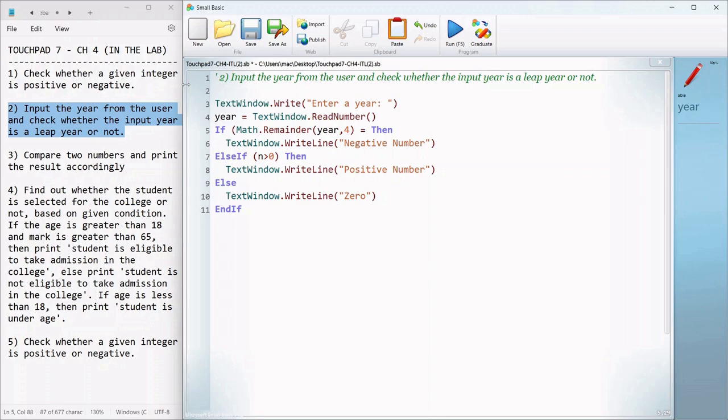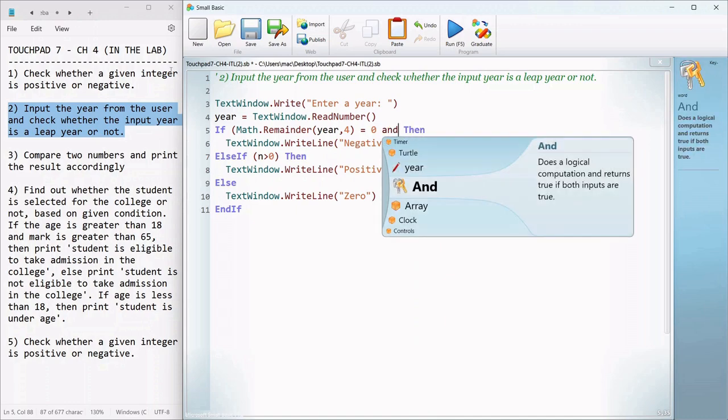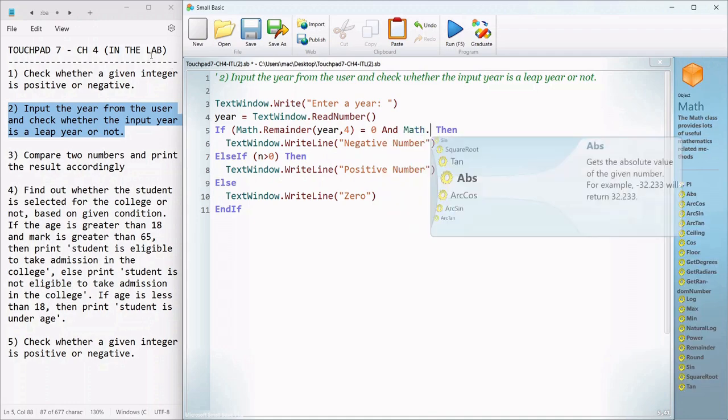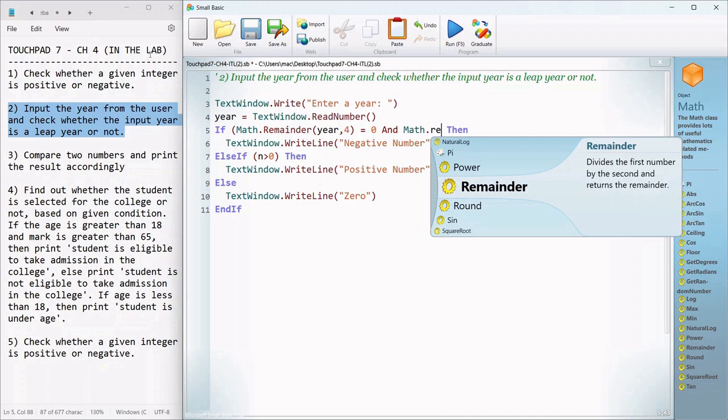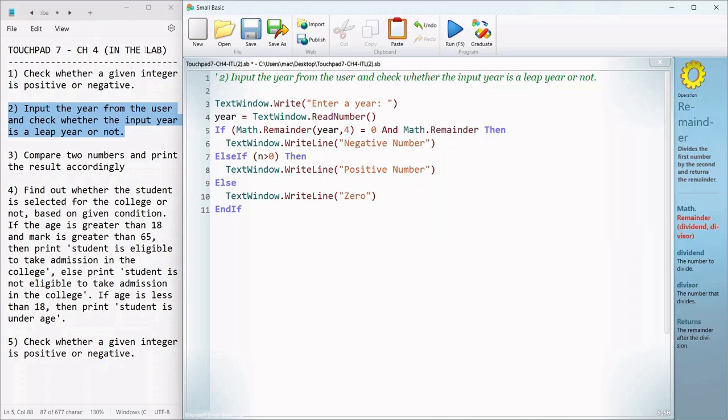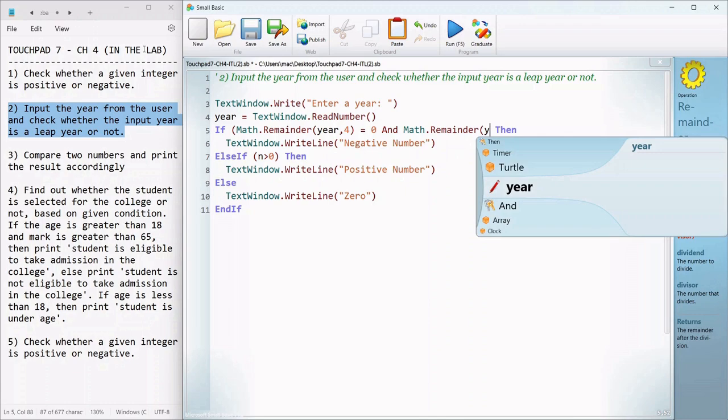This is one condition, and if it is divisible by 4, it should not be divisible by 100. So I will write And to combine another condition, and again write Math.Remainder, year comma 100. If I divide the year by 100, it should not be 0.